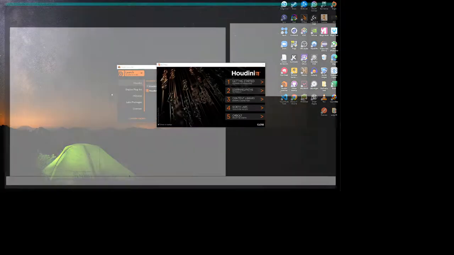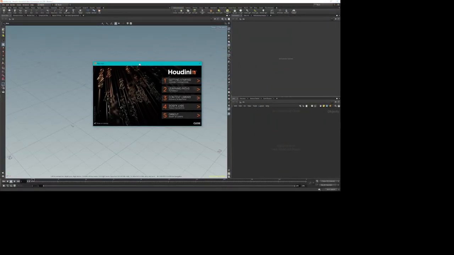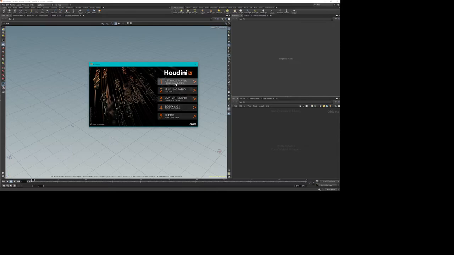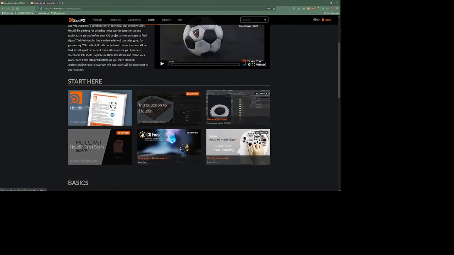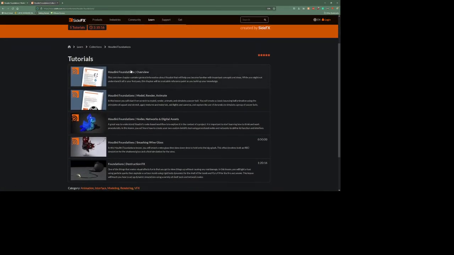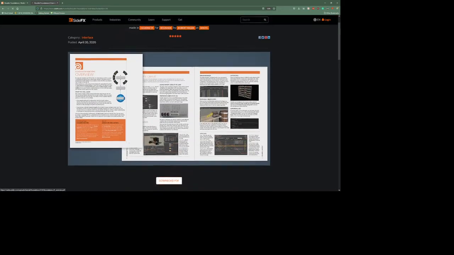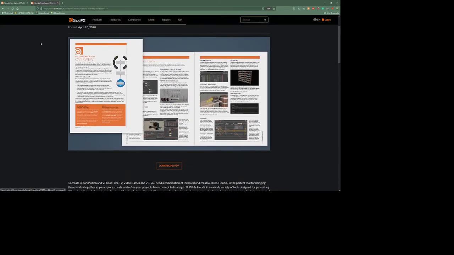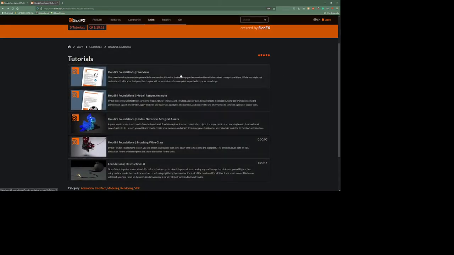Alright, and so when Houdini starts up, it brings up this little window saying start here, and that's exactly what we're planning to do. So we're going to click on getting started. That's going to open up this window right here, which is all about learning Houdini, and then we have our foundations. The first part of foundations is the overview, and this is a PDF that goes in depth regarding the tools and layouts you'll find in Houdini. So the viewports, the different toolbars, different things you can pull off in Houdini. It's a pretty large document, so I'm not going to get into that. But if you want to look for yourself, it's right here on the website for you to download.